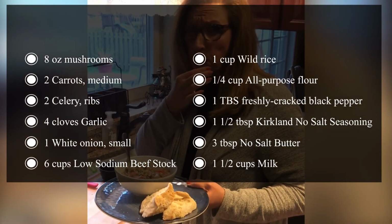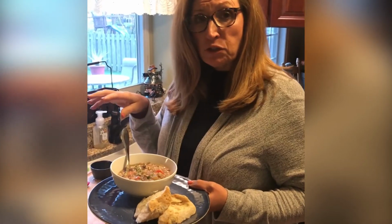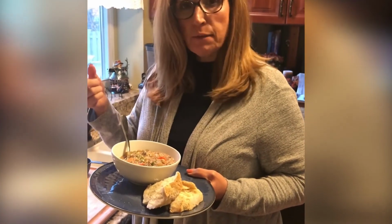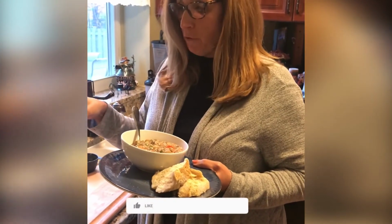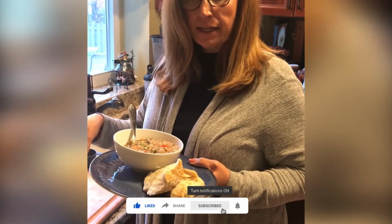Super hearty, super rich. I will say that the one thing that I did do as it was cooking, I decided it needed a little more seasoning. So I put in 2 tablespoons of the Kirkland no salt seasoning that I've talked about before. So I didn't put that in at the beginning, but I did add it at the end.